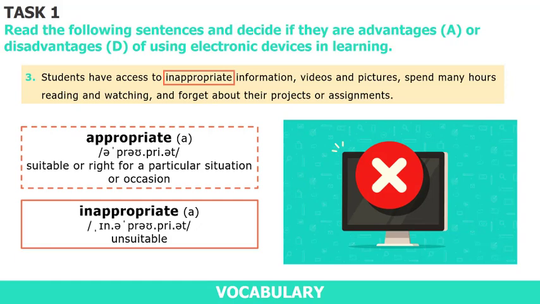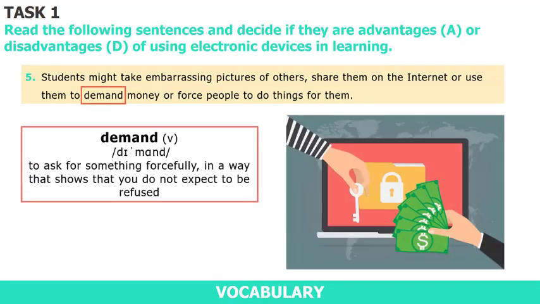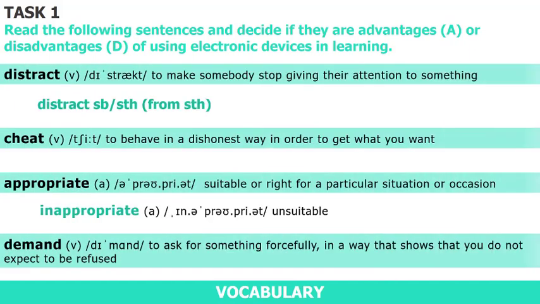In the fifth sentence, the last word, demand, means to ask for something forcefully in a way that shows that you don't expect to be refused. Do you know the Vietnamese meaning of this word? It is yêu cầu đòi hỏi. Okay, we've gone through some new words. Now, 3 minutes for you to copy down.